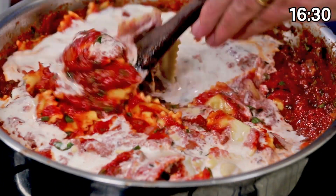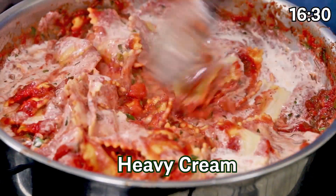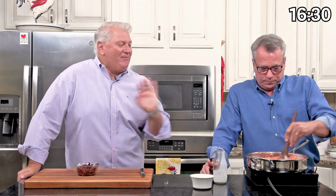a 1/2 cup of just gorgeous, beautiful heavy cream. Oh, that just gives it that silkiness. I love it so much. So amazing. This is the best sauce. It's so fast. It's so easy.